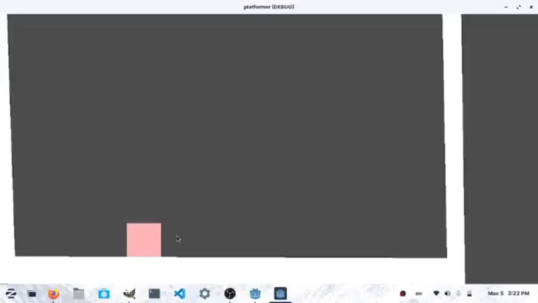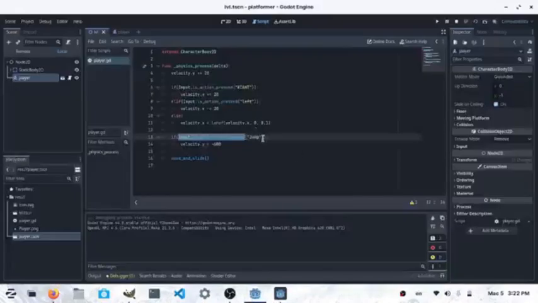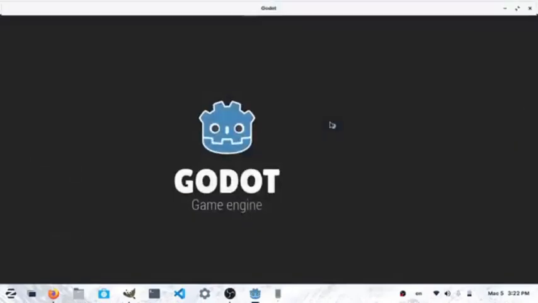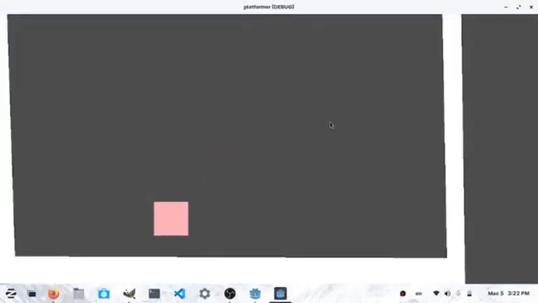But we want it so that the player will only be able to jump if he's on the ground, not when he's in the air. So write and is_on_floor, which means if the jump key is pressed, which is space, and the player is on the floor, then the player will jump. Now you see that we aren't able to fly like we were able to before.